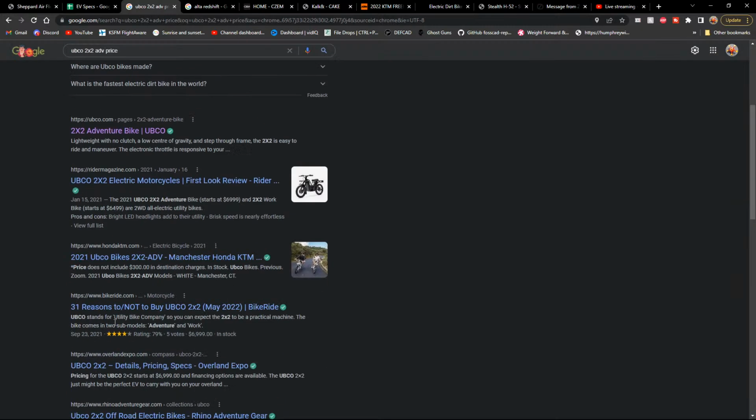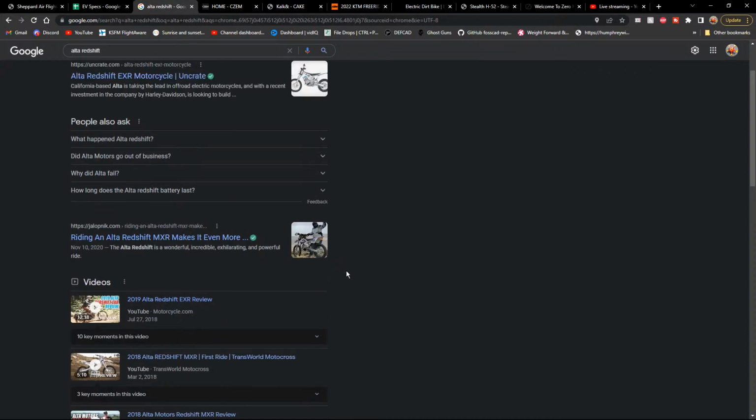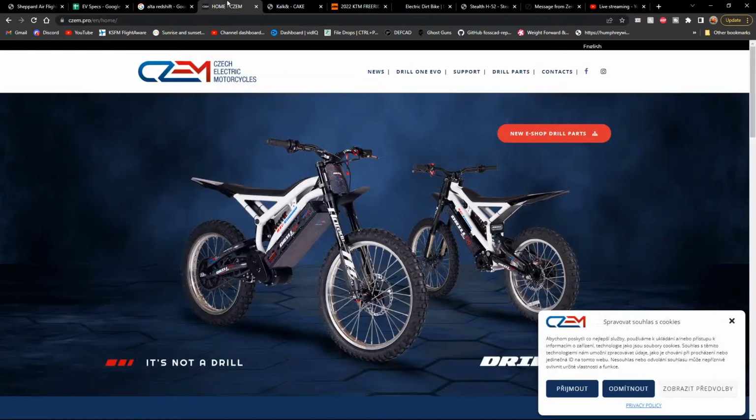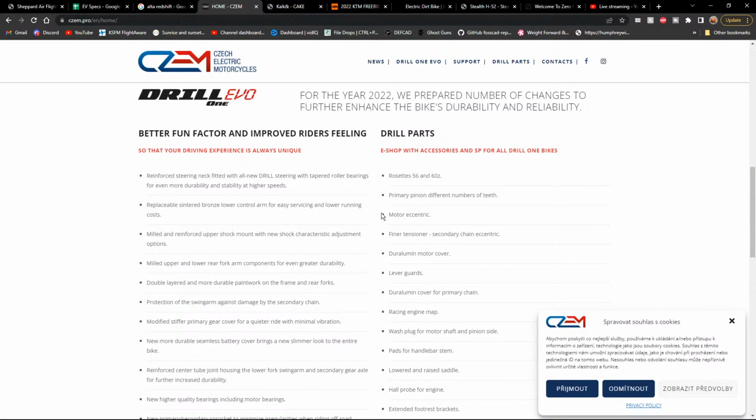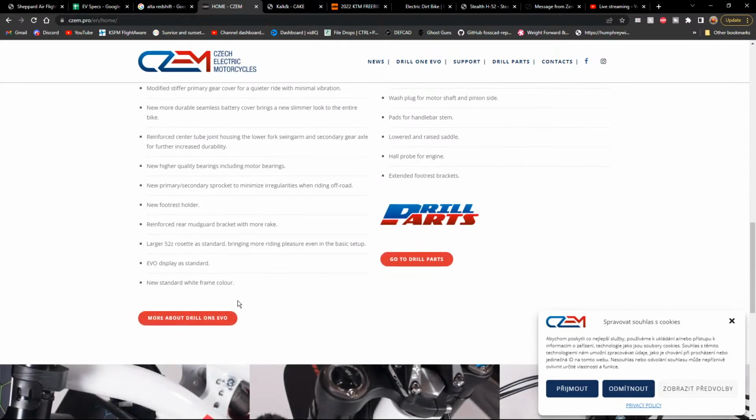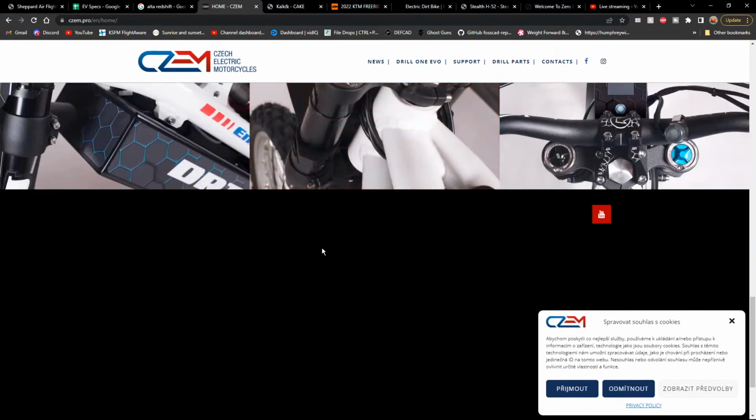Okay. What's UBCO stand for? Utility Bike Company. Wow, no kidding. Oh, now this one is exciting. The Ulta Redshift. Now that's pretty sick. This one I don't know much about at all. Probably not that great considering how tiny that battery is. Probably got like 20 miles of range or something stupid like that. Like less than 1 kilowatt hour. It looks like they've got a lot of specs, but like useless specs. No one cares about this.